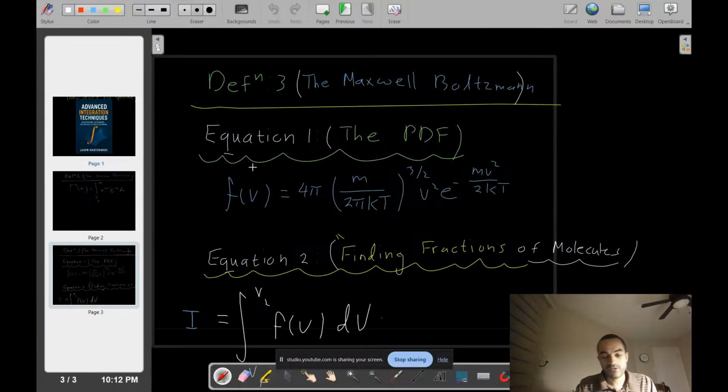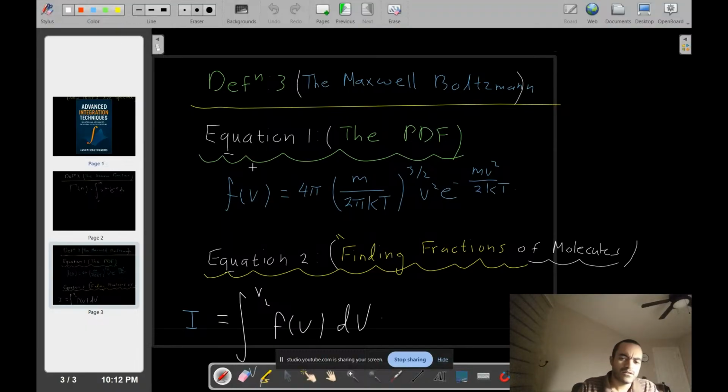So equation one of the Maxwell-Boltzmann equations is the PDF, the probability density function, which I mentioned earlier and which you should know from high school. Again, it's a bell curve in a two-dimensional space, because we only have f as a function of v, the velocity. So this would be a two-dimensional space curve. Let me mention what these are: v is velocity, m is mass, k is Boltzmann's constant, and T is the temperature.